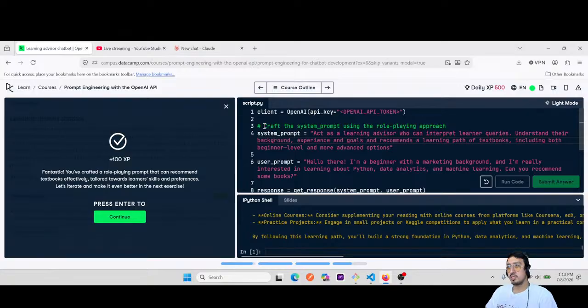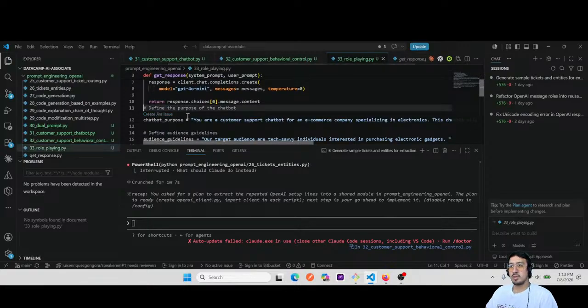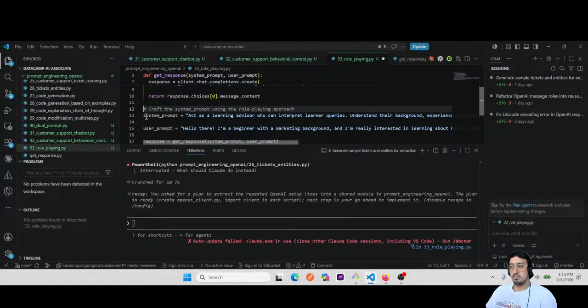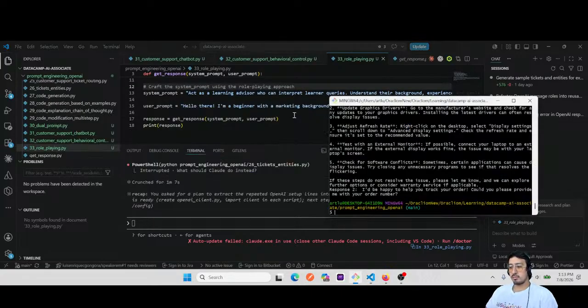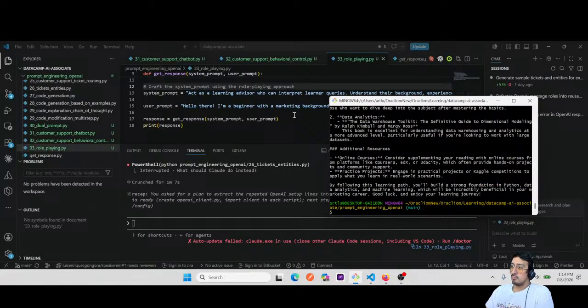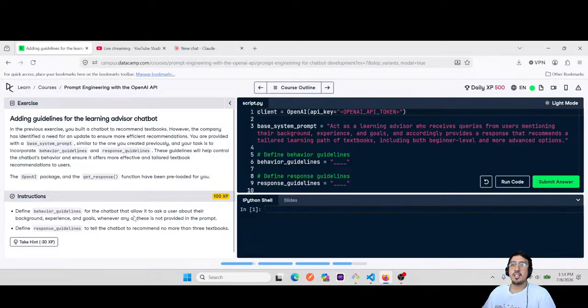Okay, it worked. I think, guidelines for learning advisor chatbot.